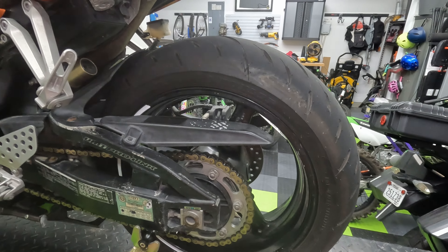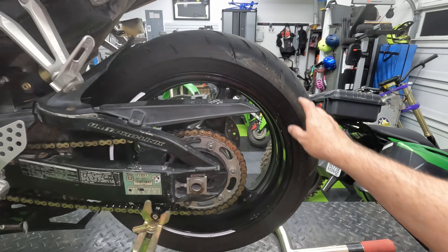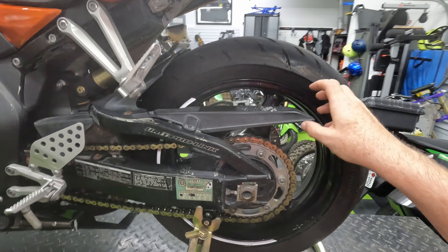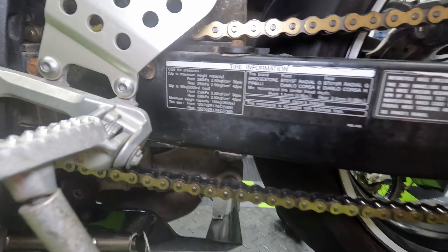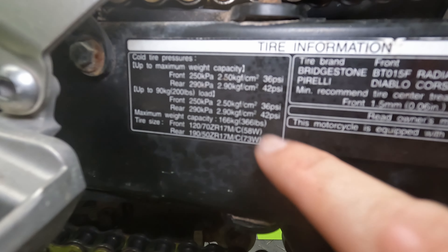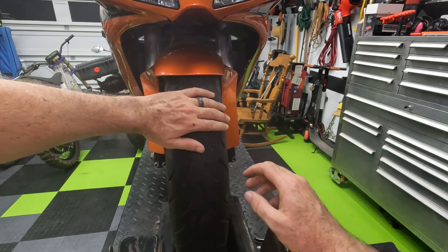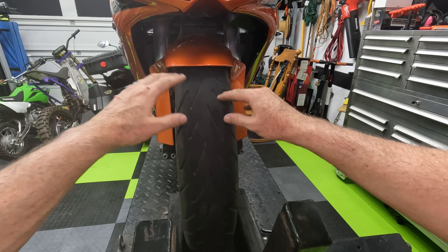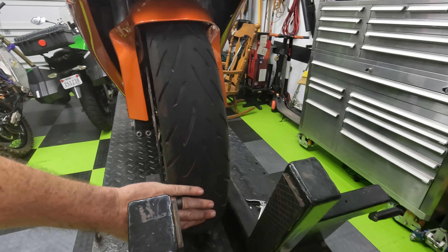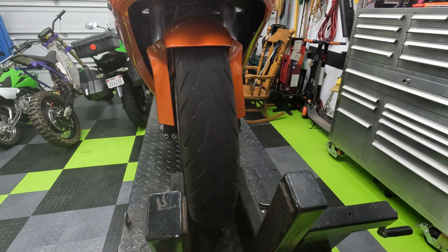Tire pressures are also crucial — they help make sure the tire wears properly and that you get good grip. Tire pressures vary by manufacturer. I'd highly recommend checking your manufacturer's website for suggested pressures. But the motorcycle manufacturer also tells you what the pressure should be. On this sticker, it says the front tire should be 36 psi and the rear tire is 42 psi. We also want to make sure the front tire is round with no weird bumps. When pressures or suspension are off, you get cupping — ridges in the tire. You can rub your hand along the tire to feel for it. This one feels pretty good, so these tires should be good to go once we get more pressure in them.